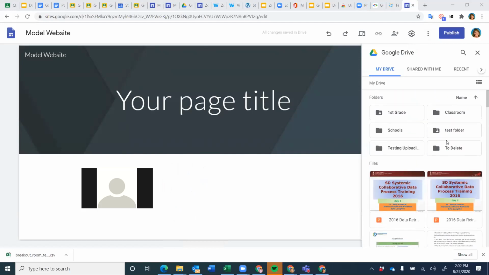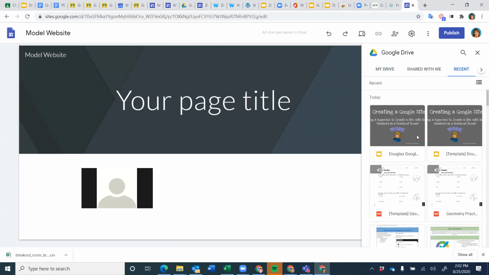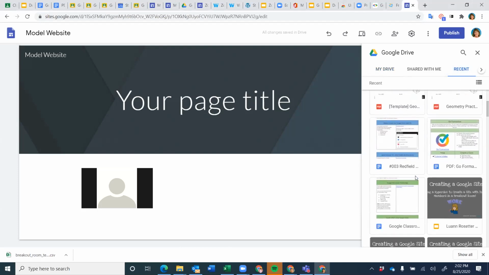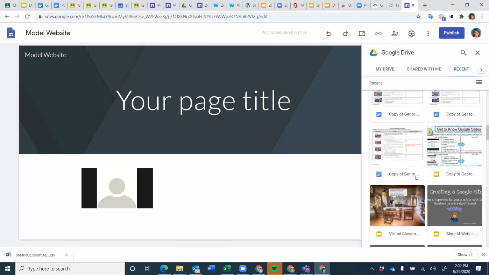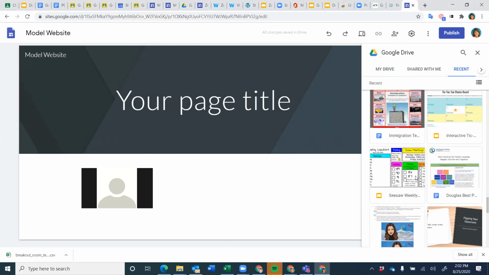But one of the things that I need to remember is if I don't have my sharing settings set up correctly, you won't be able to see it.